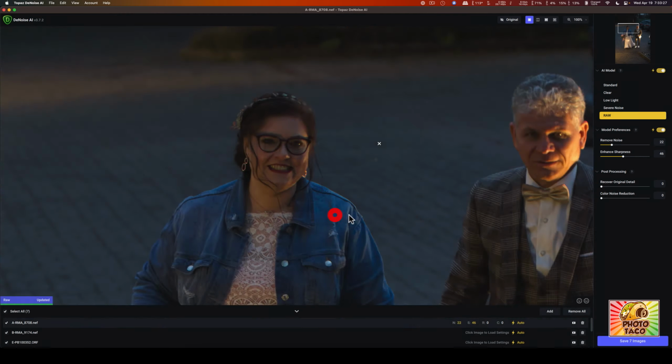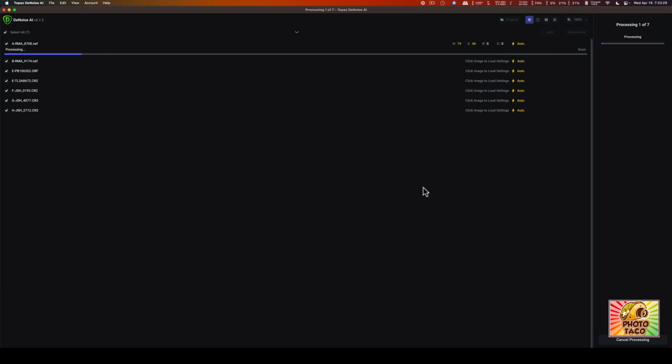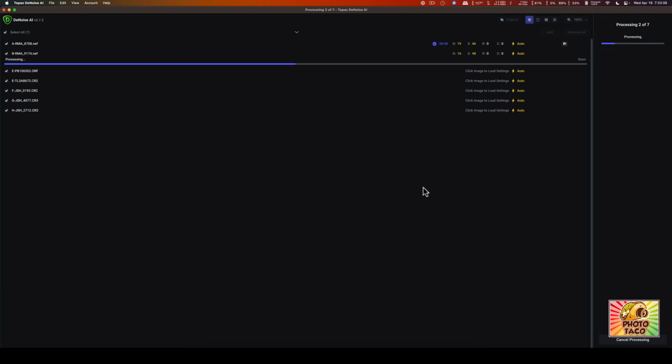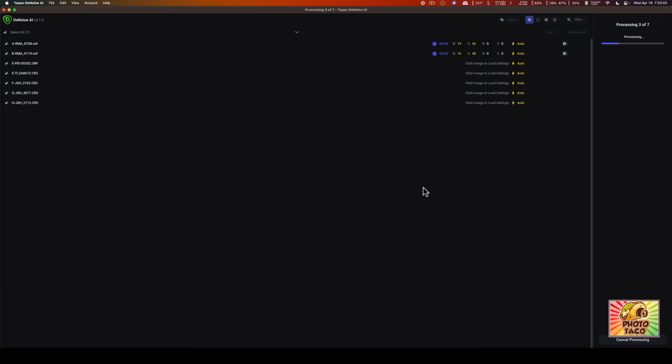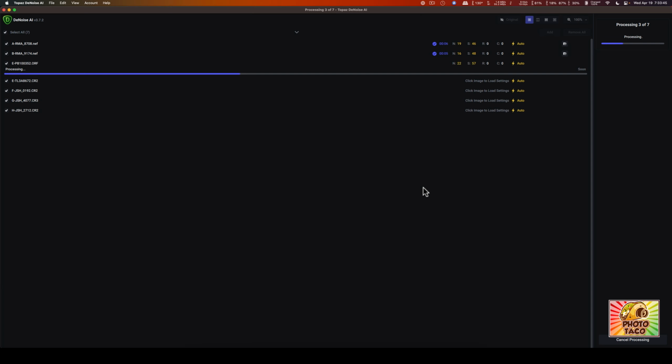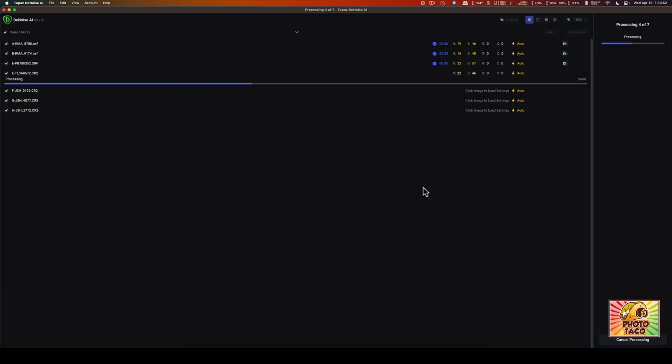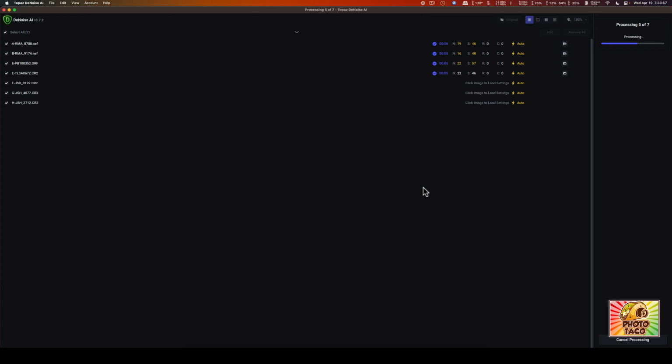Okay, so now I'm going to hit save images. This is the actual real world time it takes to go through the 7 images through Denoise AI. It has to analyze the image to decide the models, it has to decide the configuration of those models, and then it has to actually process it and write it out. So it's not too terrible when you only have 7 images. But you can imagine if you have 250 or 500 or a couple thousand images, it's going to take some time to get through this. You need to set that expectation.